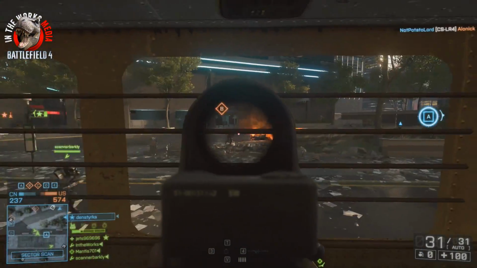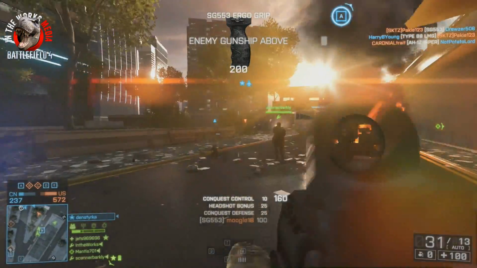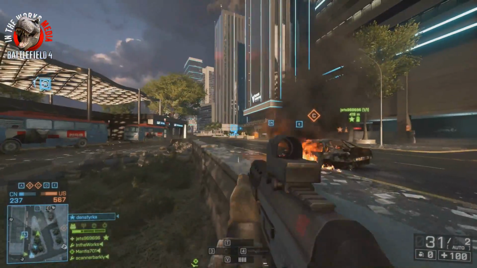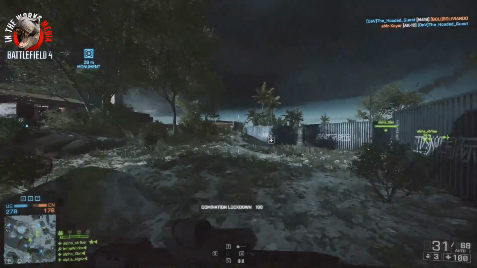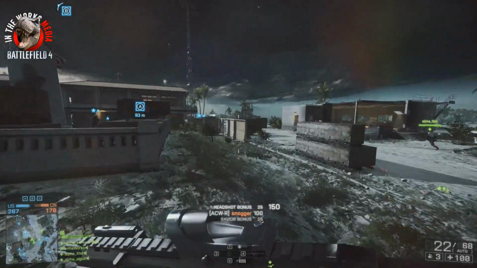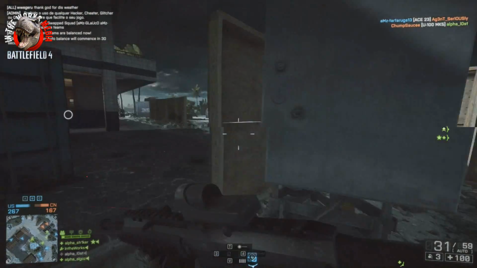Now, the 50 rounds per minute faster that the ACW-R does shoot than the SG553 is not that big of a deal. Yes, if they went head on, the time to kill on the ACW-R is going to be lower. Common logic there, but I think in practical usage, you're not going to find too many differences. I think when you're just talking about anything under like 70 rounds per minute, there's not a huge discrepancy there. So I wouldn't base your decision on the rate of fire.